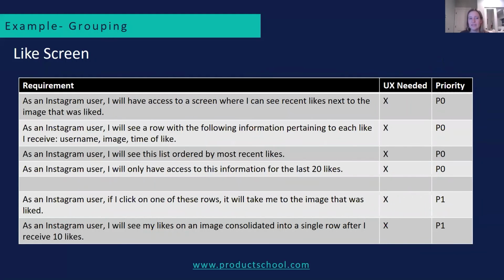Before jumping into KPIs, I'm just going to talk about how to organize these while they're top of mind. In order for your requirements to make sense for your team, you're going to want them to be organized by the features that you're working on. So I recommend starting with feature, but then also organizing by priority.